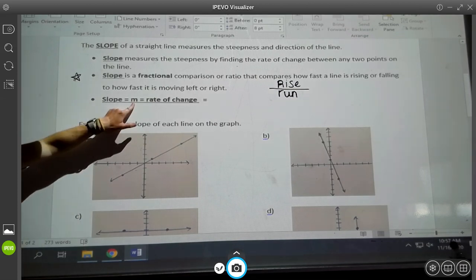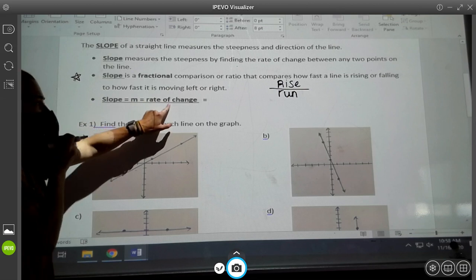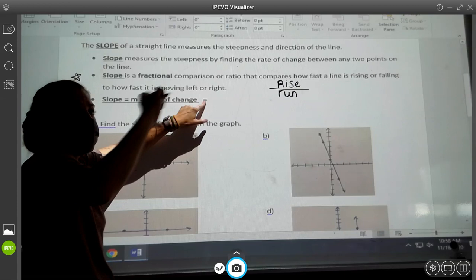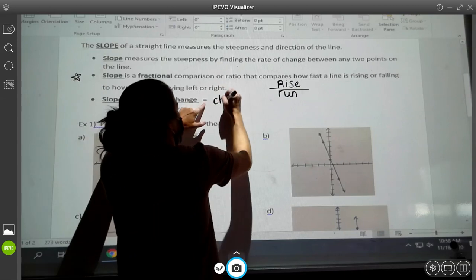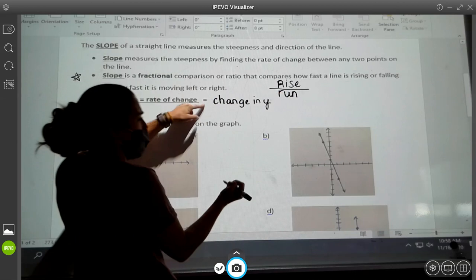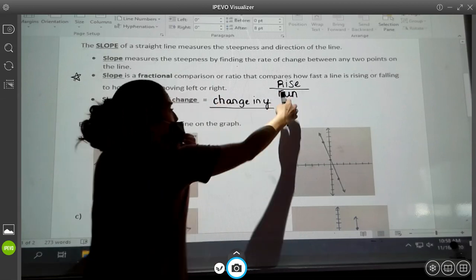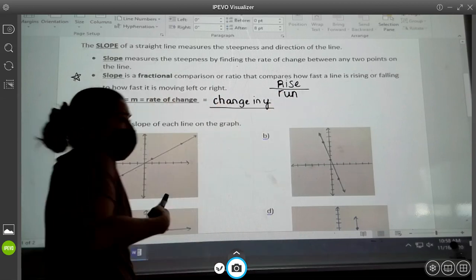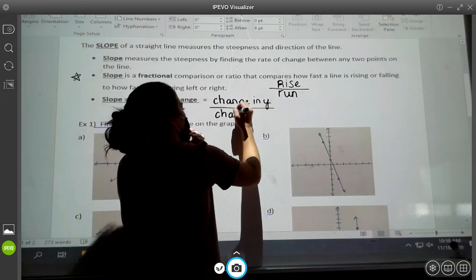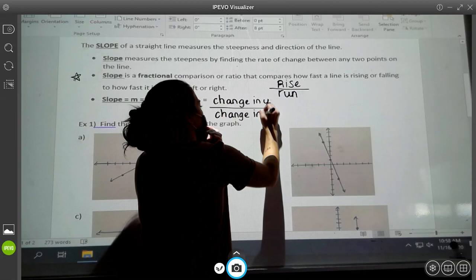Okay. So, in order to find your rise compared to your run, slope, which is always given with the variable m, we always use m to denote slope, which is a rate of change. It's literally finding your rise by finding the change in the y coordinate. So it's the change in your y coordinate compared to your run, which would be the change in the x coordinate. You run side to side, you run left to right.